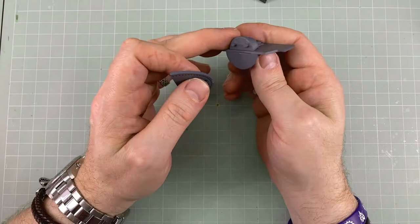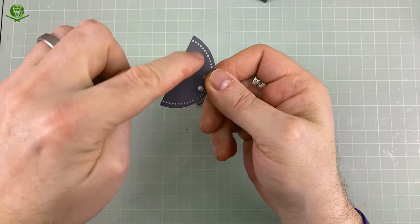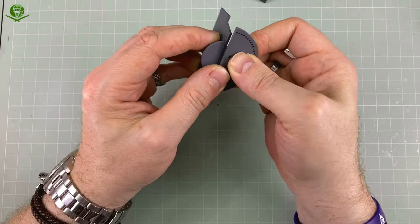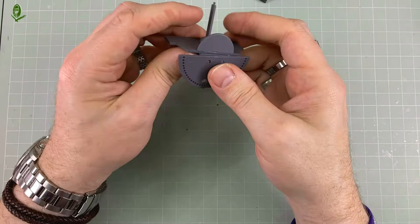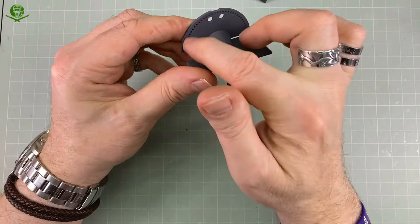Fit the lower shroud onto the two pins on the upper half of the gyro cone — so that goes like that. Noting on the artwork in the magazine, it does show the sink marks, the ejector pin marks — so that needs to go that way. Keep those in mind. Some of these fits may be a little bit tight because of the paint on the plastic. You can always widen the hole a tiny bit by taking a knife blade and scraping it round if anything is a bit of a shonky fit. Ejector pin marks on the back — you're never going to see them on the front.